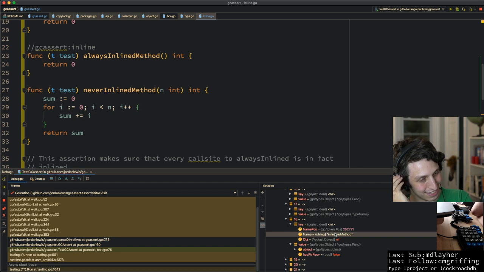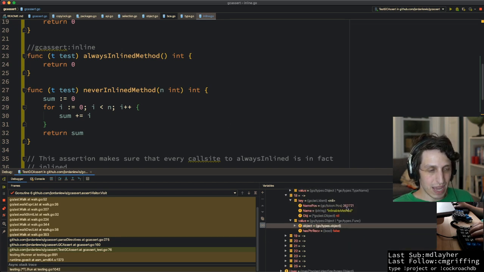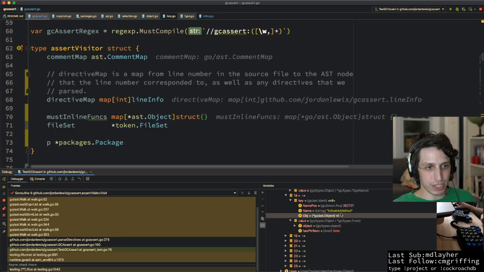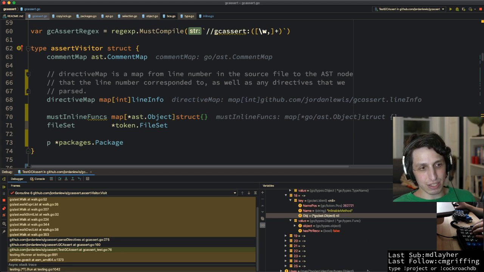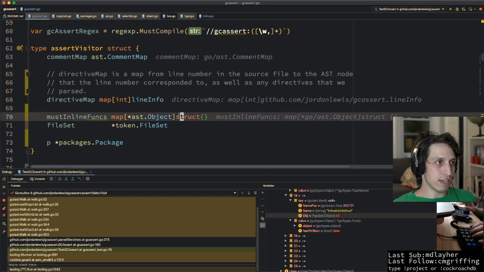Okay, but here's the thing. Anyway, whatever. I think it does kind of make sense, because in this particular case we don't care. We know we're at the right spot in a sense. If we write down this exact instance of ast.Ident, then later, assuming the links in the library were done right, it will always point back to this particular one if it is in fact calling this particular one. So I think we're good.